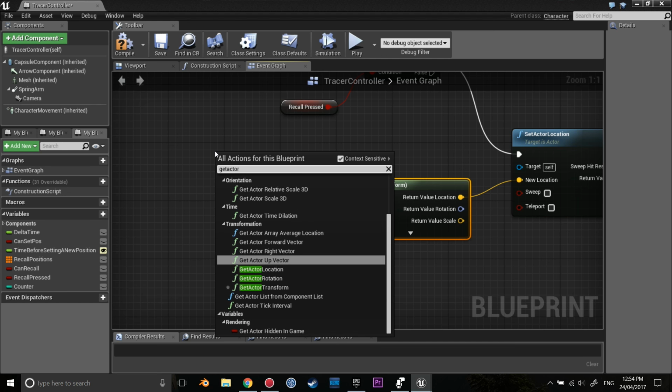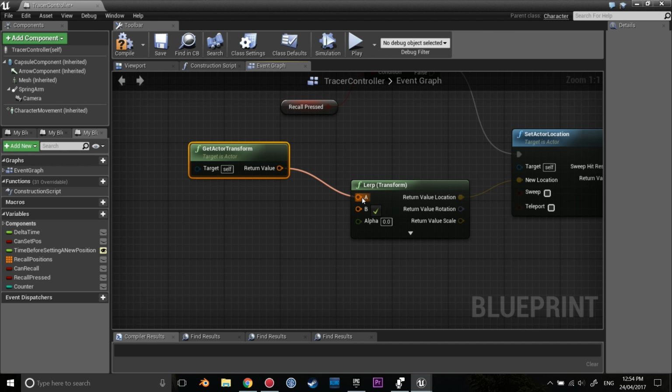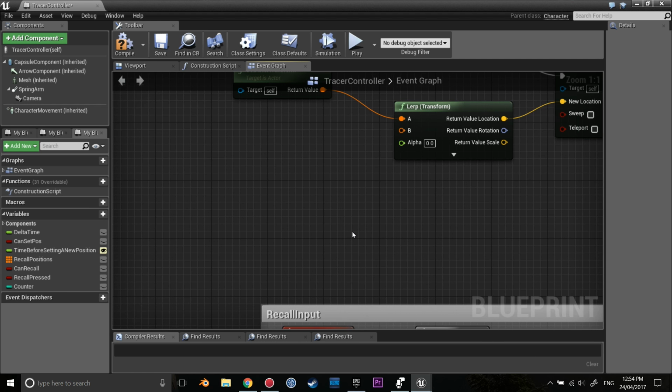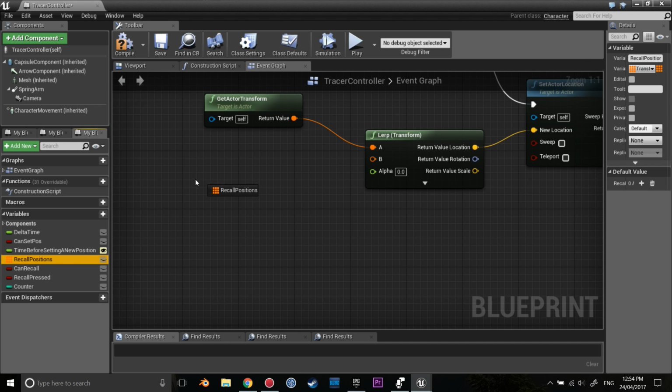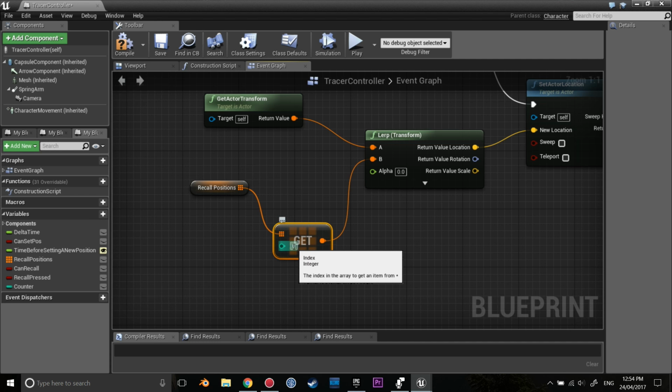So for the first location, you want to get your get actor transform. So that's the position you're currently at. You then want to get the recall position that you want to move to. So we're going to get recall positions, get, and we're going to move to whatever recall position index we put here, which we will set up in a moment.